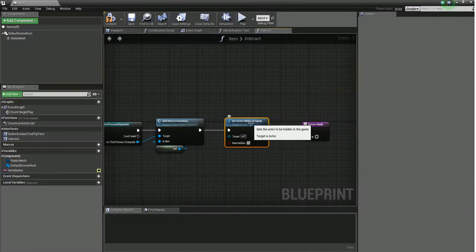But when some items need some kind of uniqueness, for example, if you pick up a sword, and this sword has some kind of durability, so it is used or it is new, or some kind of condition, you know, or some other values which make this sword unique. Then we need to set this sword hidden in game, add it to our inventory, and when we drop it back into the world, it is the same sword we picked up back then. Okay, so you have to keep that in mind.